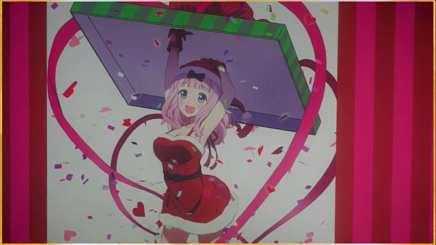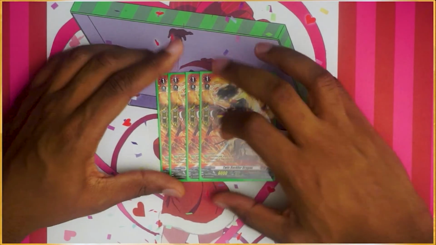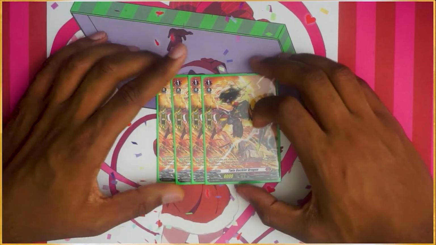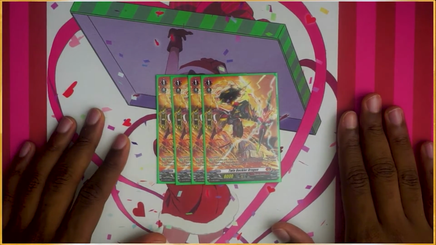That's Togashirashi. We play 4 copies of Twin Buckler. I don't know about y'all, but hopefully everyone is excited for OT and PG reprints. We definitely needed them. Not much to say here.